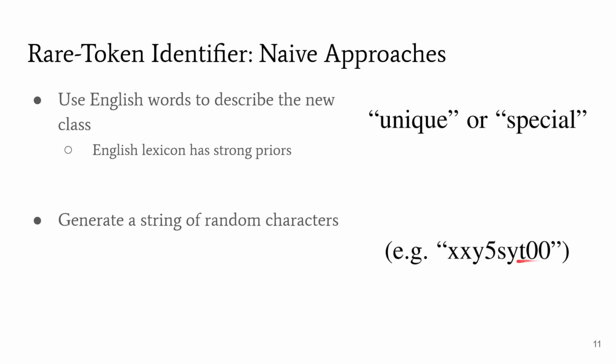So we could maybe use this as a unique identifier because there's no prior information about this string. The problem with that is that these nonsense identifiers lead to literal artifacts in image generation. So the authors found that the letter X or the letter Y, maybe even the number 5, would be inside the generated images when we're using these nonsense identifiers. So we have a problem of too much prior information in this example and too little prior information in this example as well.